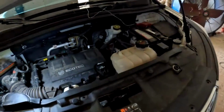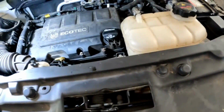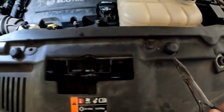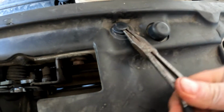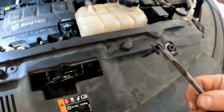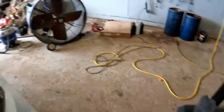First thing you're going to have to do is remove this top cover. It'll have a bunch of these clips around. I got most of them removed. You'll just get in here, pull this top one up. I just use needle nose. That seems to be the best. Pull them out. That's what the clip looks like. Get them all out. Pull that cover off.